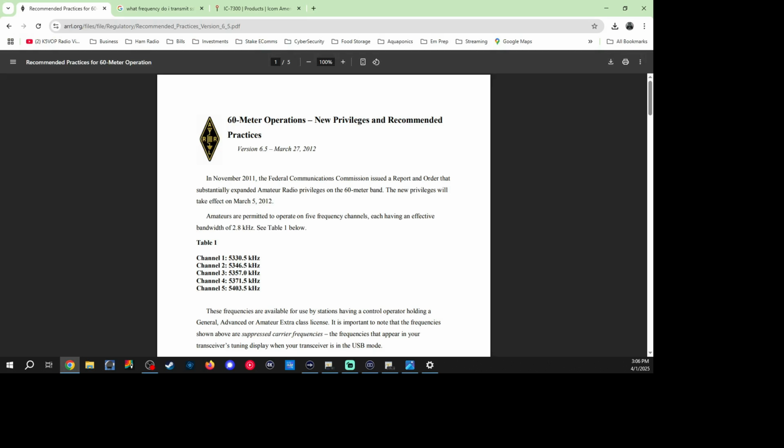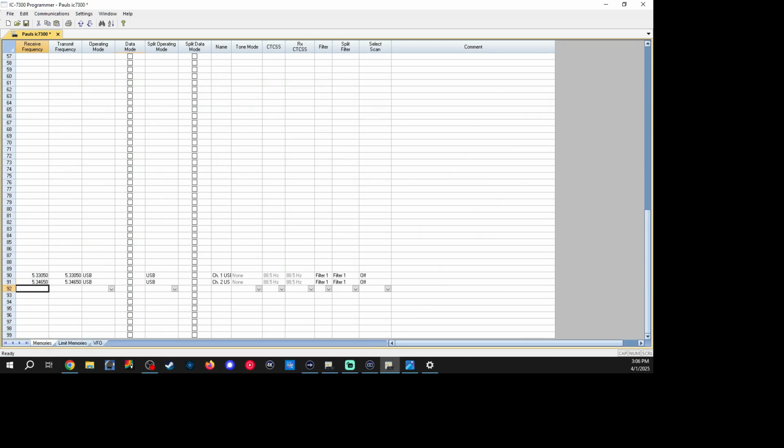And we'll look at that one is 5357. Okay. 5357. Tab. It maintains the number. Just double check just to make sure. The RT Systems automatically does it for you. USB, and we're going to name this one channel 3 USB. We've got 2 more to go.